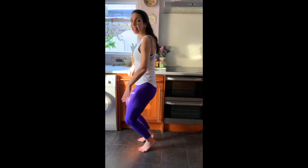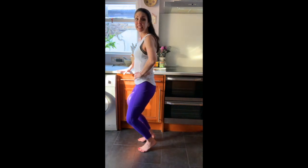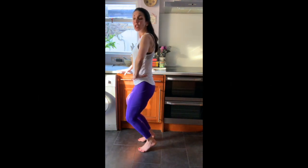We squeeze, we tuck. Staying in that plie. Don't straighten the leg. Here's my cat. I lied. Tuck. Oh, you can't see it. Never mind. Last two. Go squeeze and tuck. Last one. Squeeze. Now just tuck under. Go tuck.